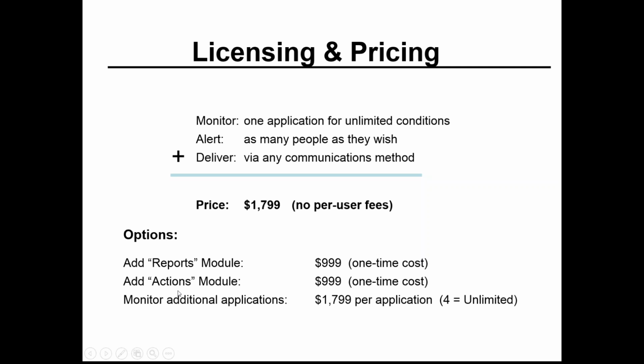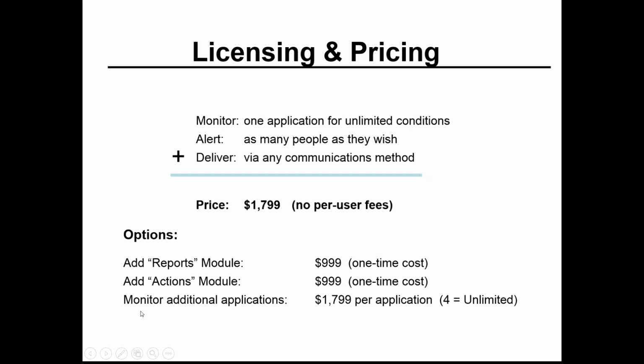The other optional module is the actions module, or workflow. This is where you're able to say, I want alerts and workflow to write data back into a database. Some folks like that ability. Others say, well, we don't need it, or perhaps we don't need it yet. That module also by itself is a one-time cost of just under $1,000. It is worth noting that if you add those two components together, meaning that you want both the reports module and the actions module, we actually lop $500 off the total price, so they can both be had for $1,500.